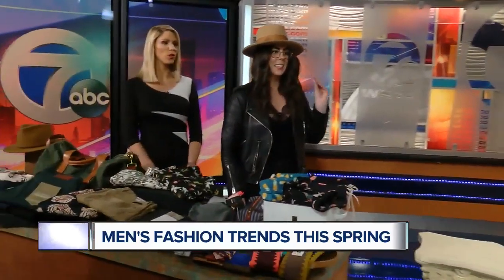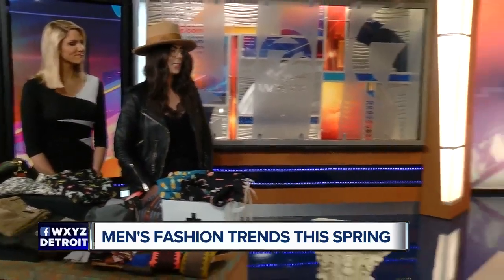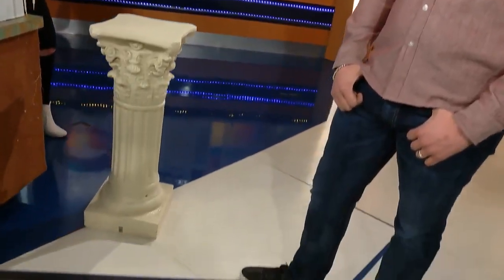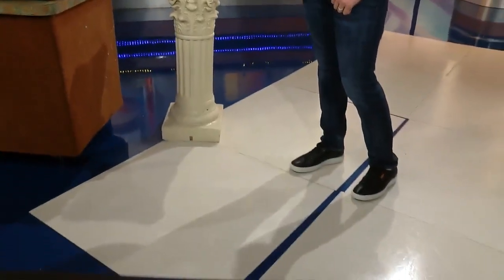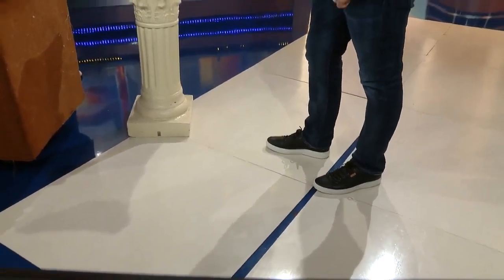Next up we have a cool casual look. This is Nick, and he is wearing a faded burgundy maroon. You could transition this to a night out or a business casual office, paired with just a simple pair of jeans, and you're good to go. It's just for that cool casual guy that doesn't want to put in too much effort but also wants to look good. Those kicks are sweet — those are his own kicks, I can't take credit for the kicks, I don't sell shoes, but he's rocking them well.